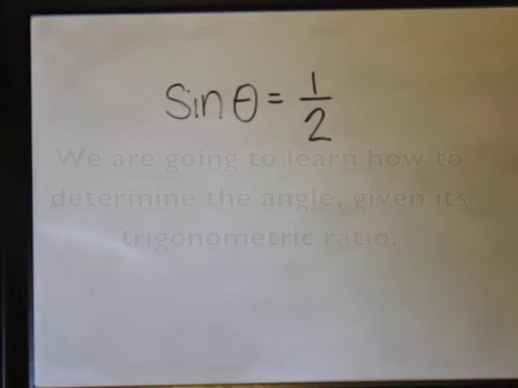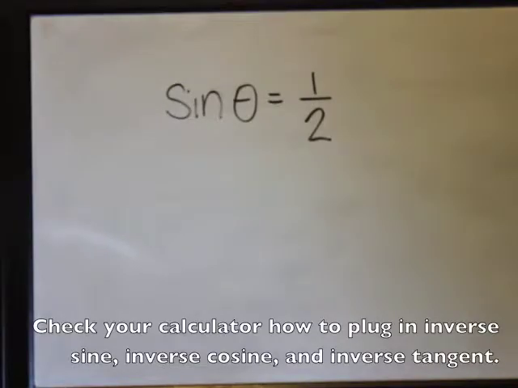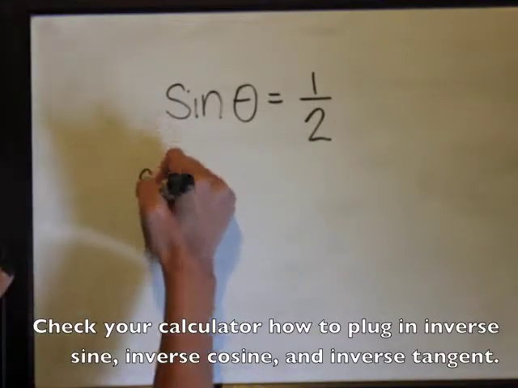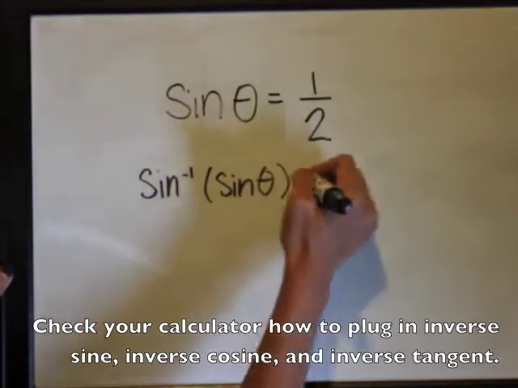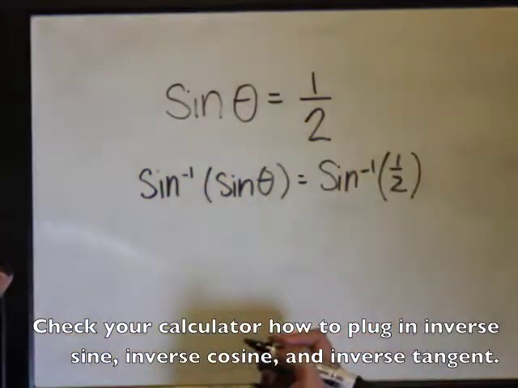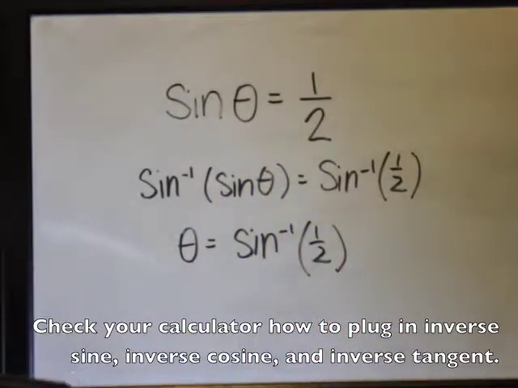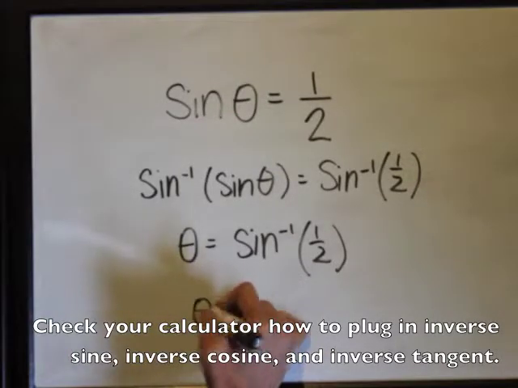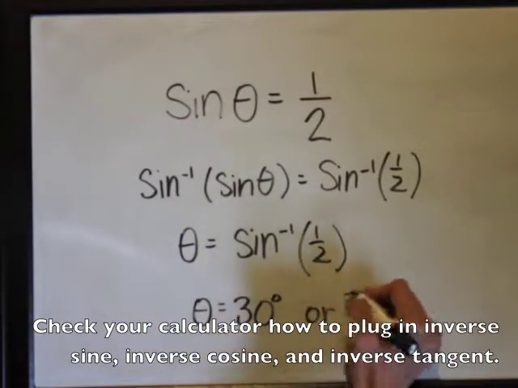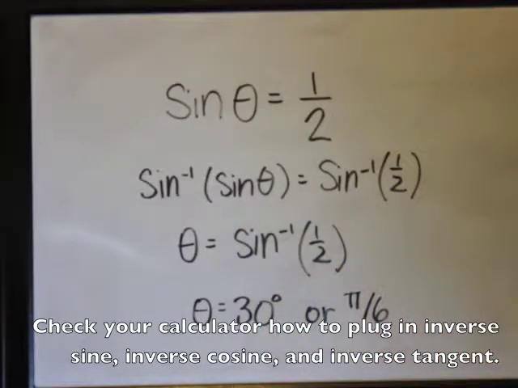Let's look at an example: sin θ = 1/2. You have to inverse sine both sides, and inverse sine cancels out the sine, so you're left with θ = sin^(-1)(1/2). Using a calculator for sin^(-1)(1/2), you'll get either 30° or π/6. The answer can be in either degrees or radians depending on your calculator mode.